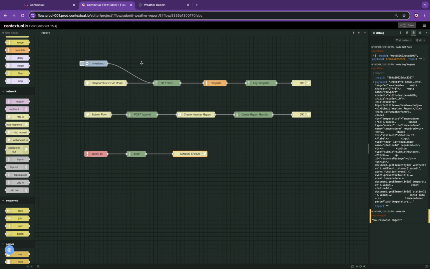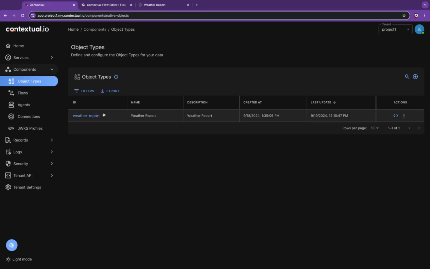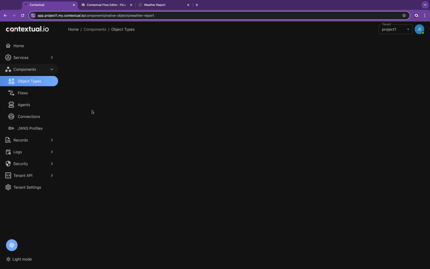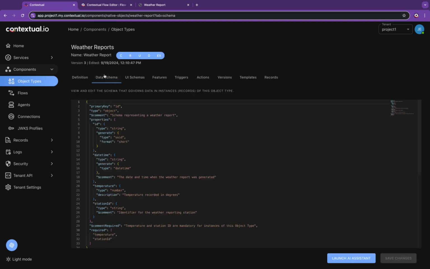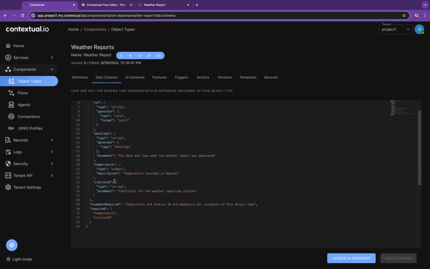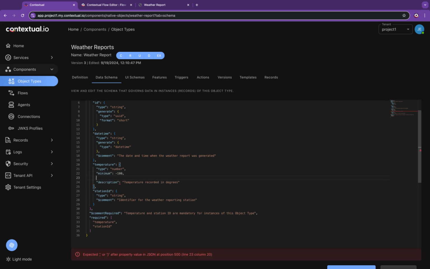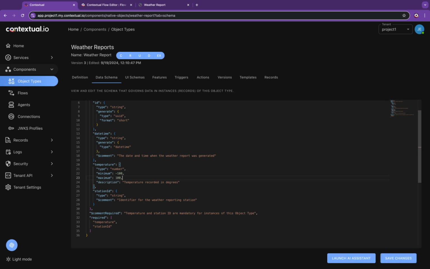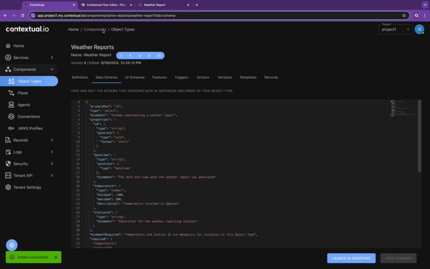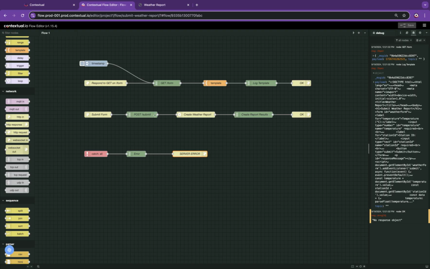So the next thing that I'm going to do is go to my object type, open that up, go to the schema, and I'm going to modify the schema for temperature to have a minimum value and a maximum value of minus 100 Celsius and plus 100 Celsius.